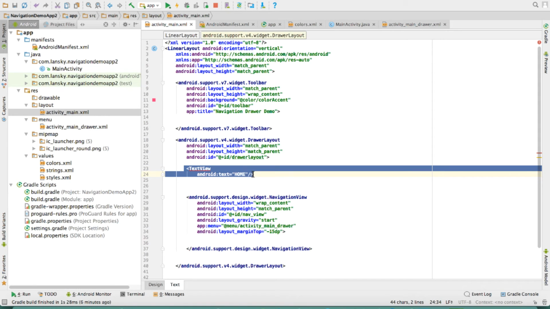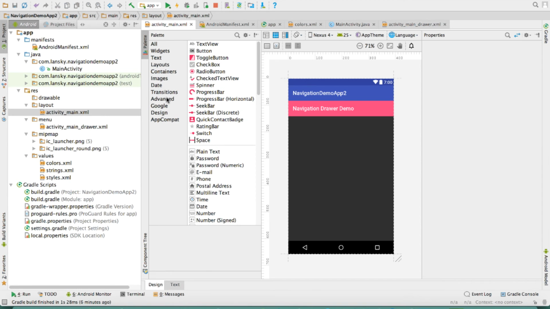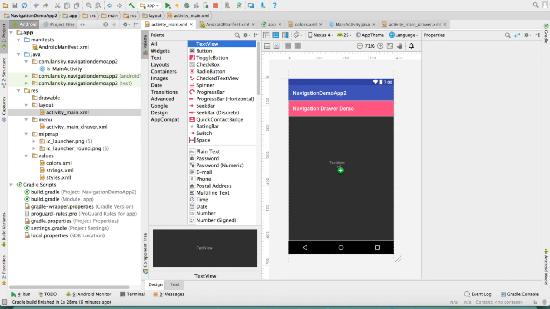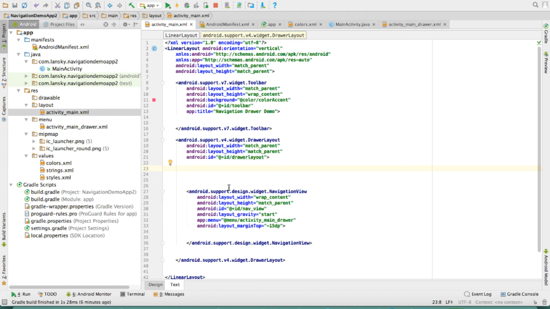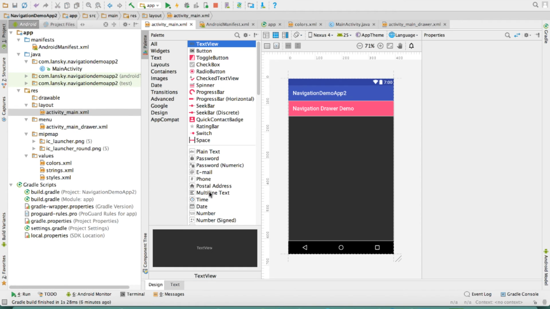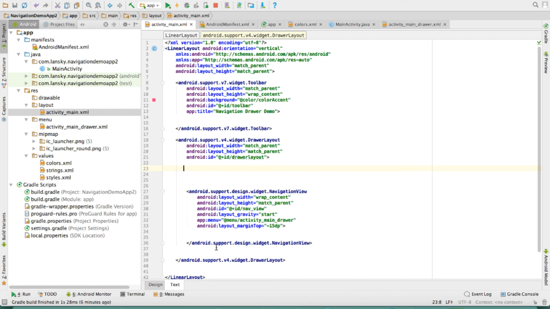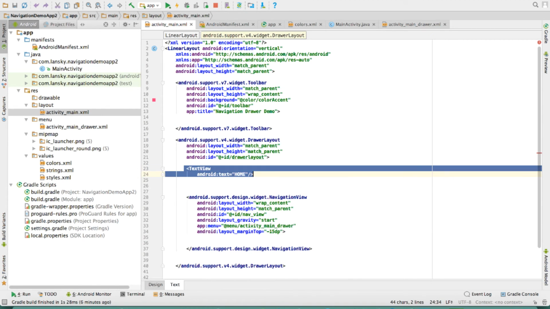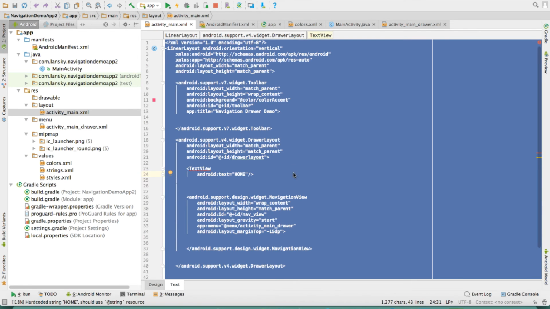I have a wrong syntax here. Just go here and drag it and go back. Where's our text view? I think it's not correct for me to remove the frame layout. I was wrong in that.